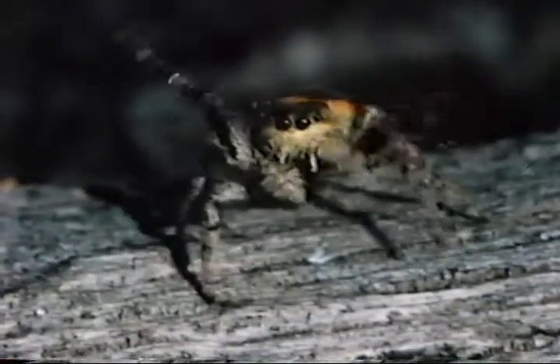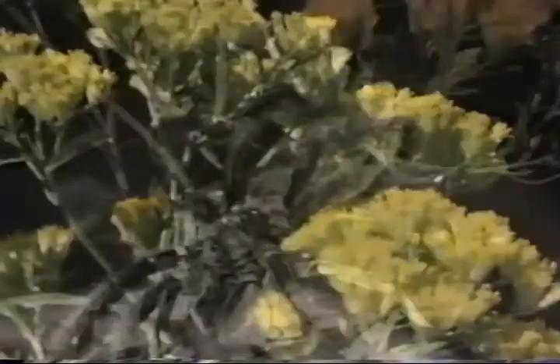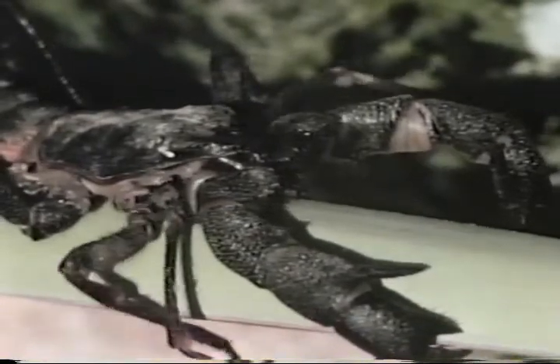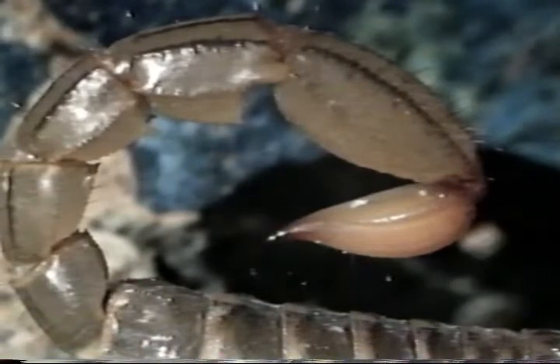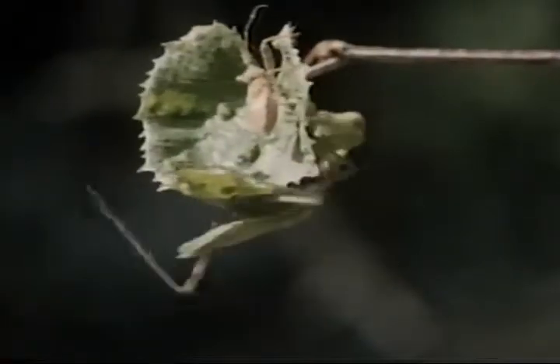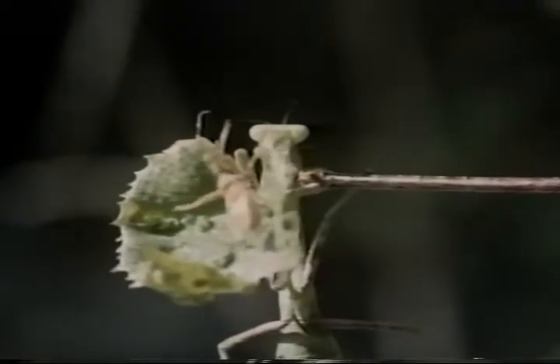Insects are big in the Chiricahuas, not in size, but in numbers. Some, like this jumping spider, develop curious colorings and habits to survive here. Tarantula spiders look for their food, ants and other insects, among flowers, but are always alert for their enemy, a large spider wasp called a tarantula hawk. A whip-tail or vinegaroon scorpion looks for lunch along yucca stems — a pair of extra-long arms helps to find those hidden insects. The long, flexible tail of the hairy scorpion holds a poisonous stinger at the end, an insect that inspires healthy respect among desert dwellers. A praying mantis goes to great lengths to get its prey, in this case a spider. Long, thread-like antennae and powerful forelegs help in the chase. Mantises are considered effective pest destroyers, as one flying insect has found out.